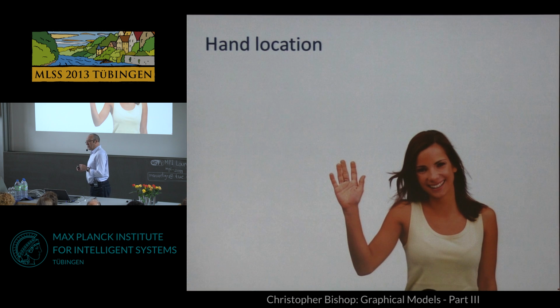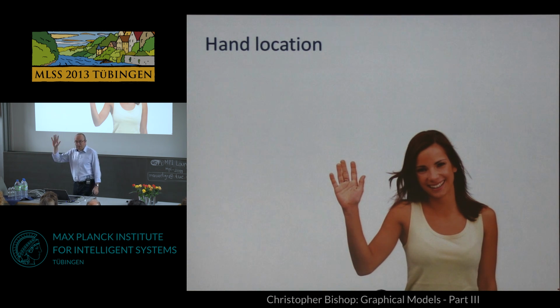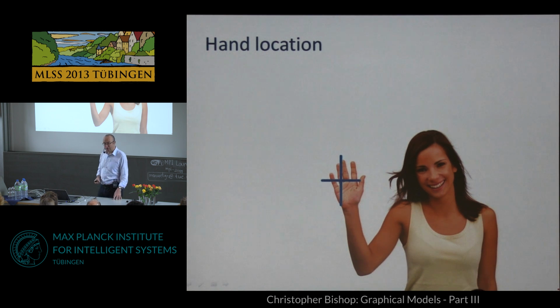So let's imagine we want to solve the following problem. Let's imagine we're trying to track somebody's hand. Okay, gesture-based interfaces are very popular these days. So let's imagine we've got some sort of sensor that can detect the position of a hand. Now that might be some computer vision system, that might itself involve probabilistic models and so on. But let's just imagine for this talk that we've got a sensor which can detect the location of the hand. And we'll begin by supposing the hand is stationary. We just want to know where it is. We've got a sensor and it can detect the position of the hand.